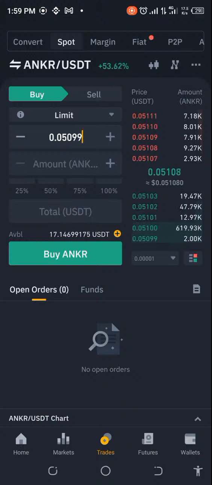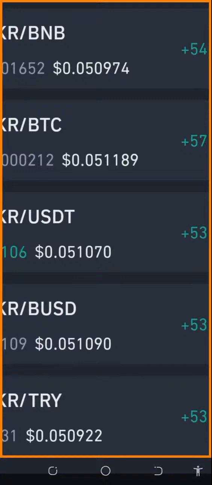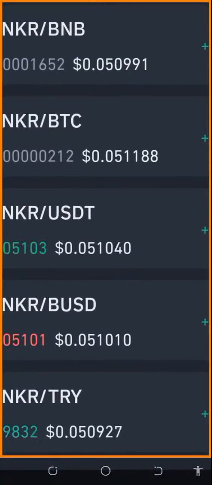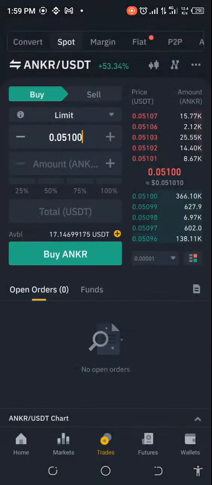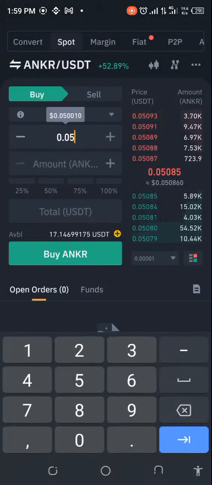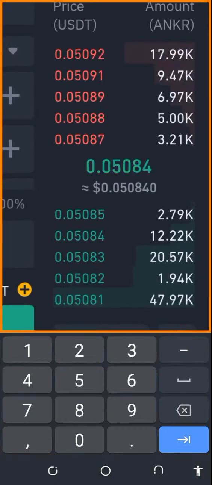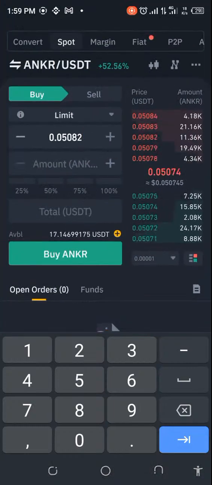Okay, let me go back and check that and see that everything works well. I can see that it's actually 0510, 0511. Let's make it get back to 0509. It will definitely get back there in a bit, or I can actually make it get back there. Let me change this to fit what I want. 0509. What's the current market price? It's 0508. As you can see, it's already back to that.